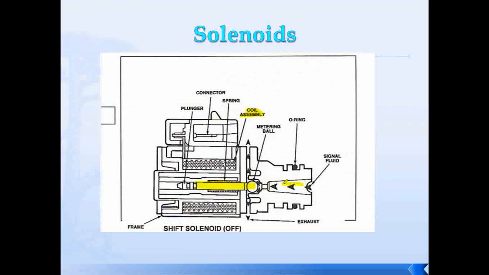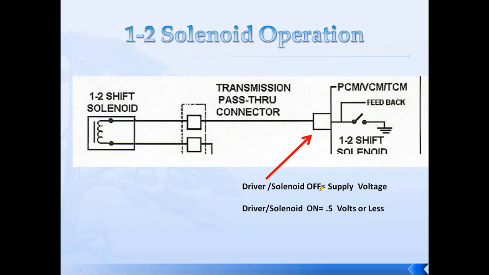That plunger and ball then simply control this exhaust, and we're either going to allow the solenoid to exhaust oil, or we're not going to allow the solenoid to exhaust oil, which means that the pressure on the end of the solenoid is either going to build up or it's going to be exhausting through the center of the solenoid. So by doing this, we can physically control the position of different valves within the valve body. So the solenoids effectively, guys, are a very simplistic device. There's nothing razzle-dazzle or earth-shattering to it.